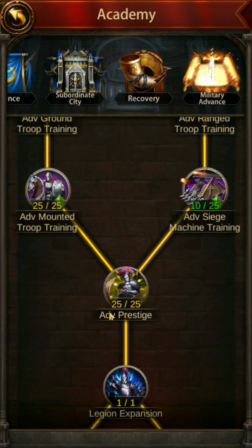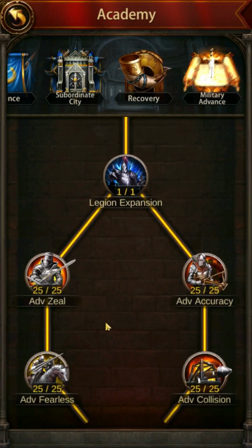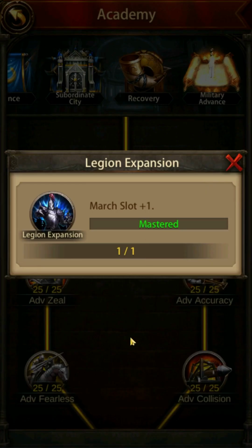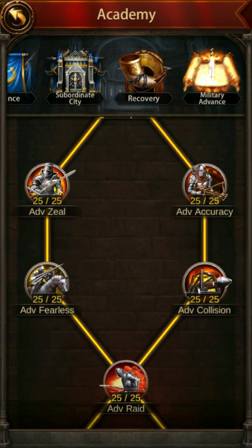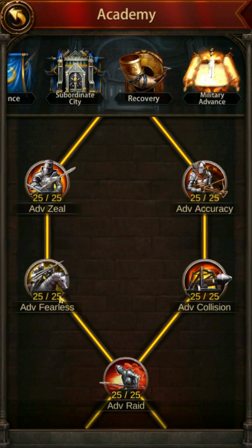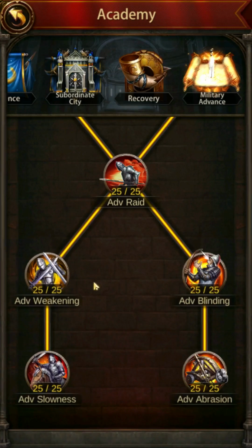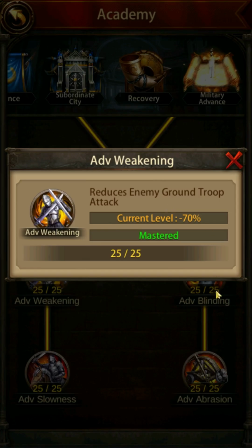Let's see, more of that stuff. Okay, here's march size again, important. Got the march size extra slot. That's in the number 6 right there. And then over here, we're back to some important stuff. We have percentage increases, which are essential. March speed here, and we have more debuffs.